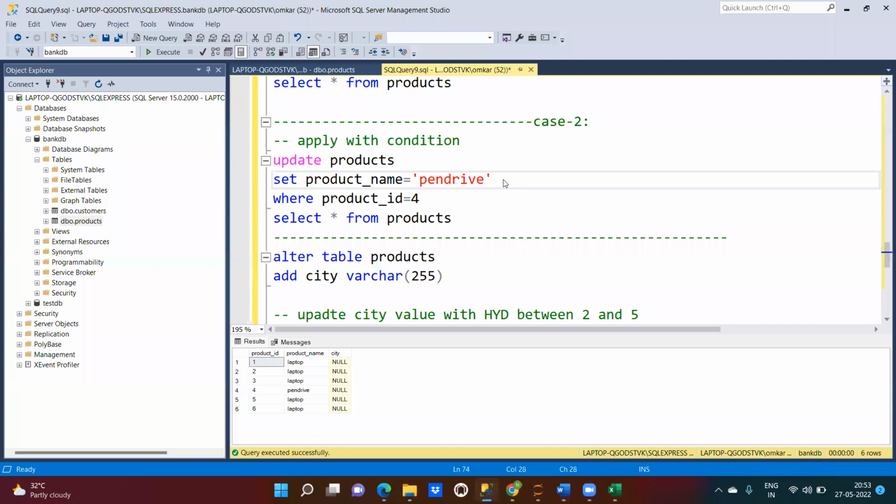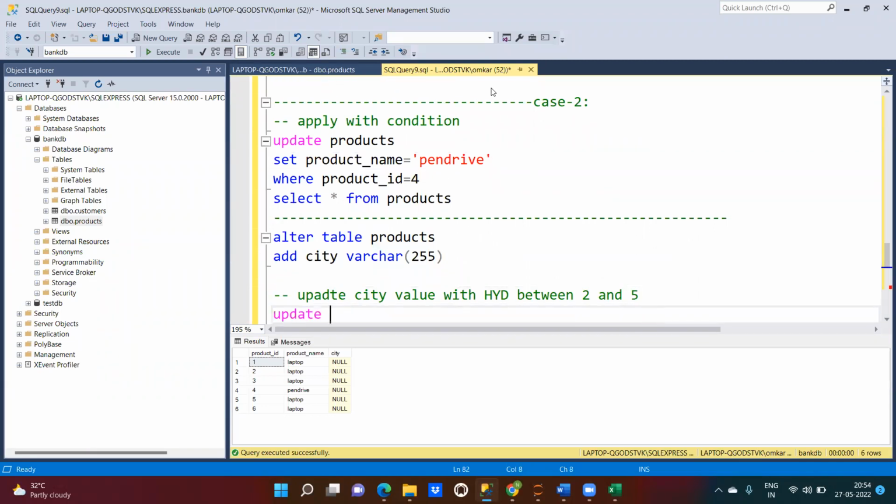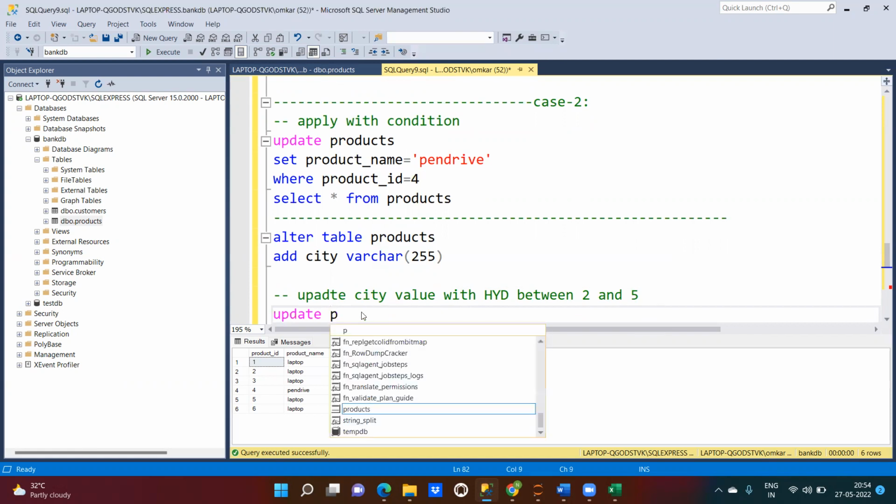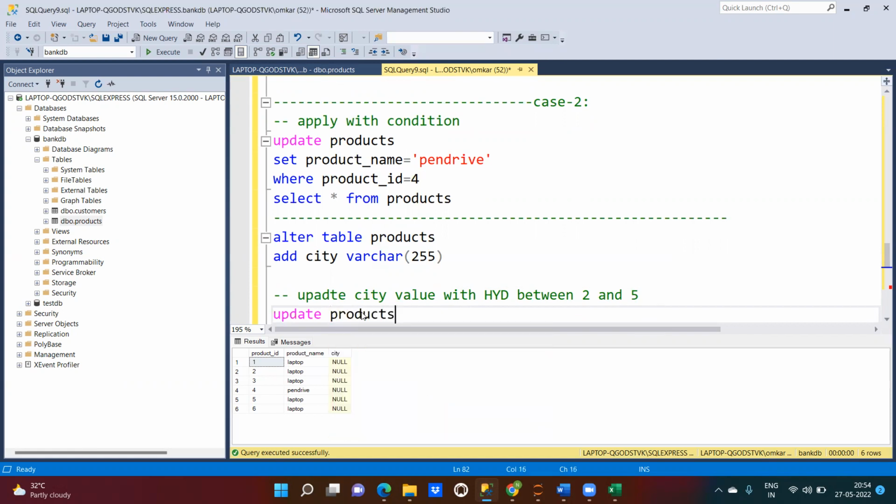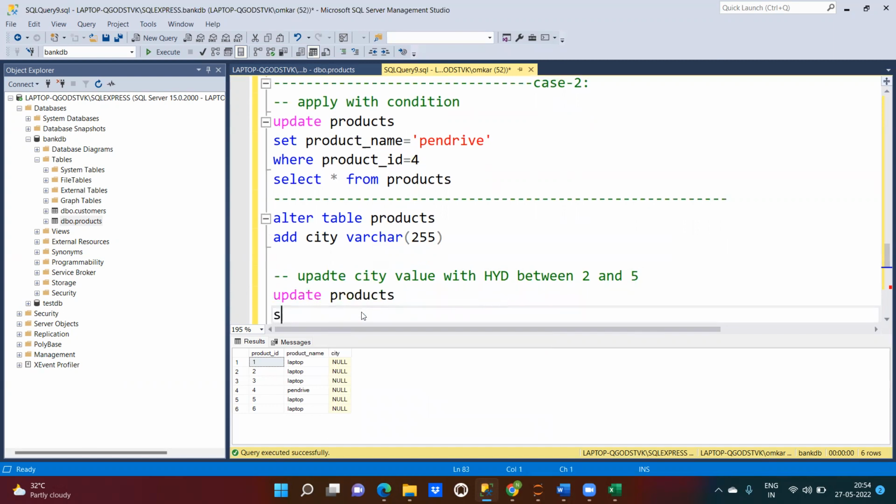Okay, I am explaining this. Next thing you will write. Update products. If you do not understand, ask me. Update products, next set city equal to Hyderabad.